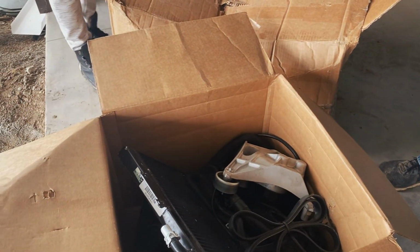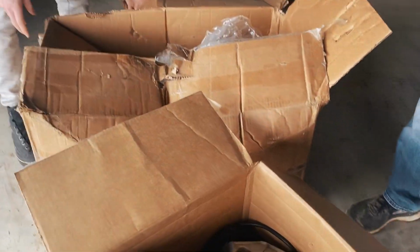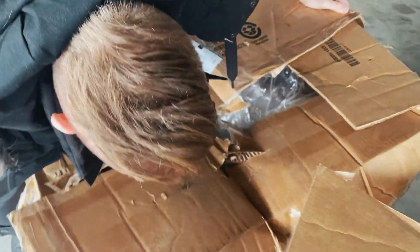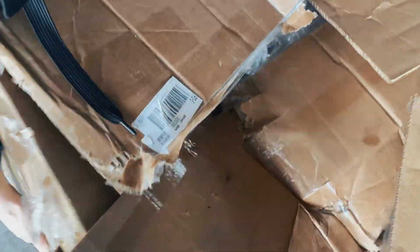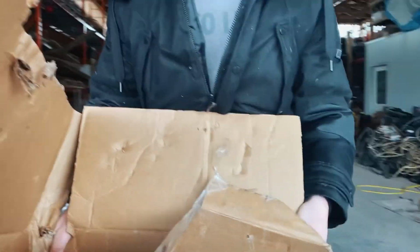Didn't you already check everything? No, I never even opened it. I never even went through that. Oh, why not? I didn't even know what anything is anyways. That's really heavy. Well, not for you, but I'm sure it's still heavy. You want me to grab an end? Yeah. Put your phone away. This is the box that came. Are you trying to video this? Yeah. You have to pick one. Drop the supercharger. Put your phone away. Jesus. For the content. 2021. Oh, get my shoes. I hope it gets stuck in the mud.